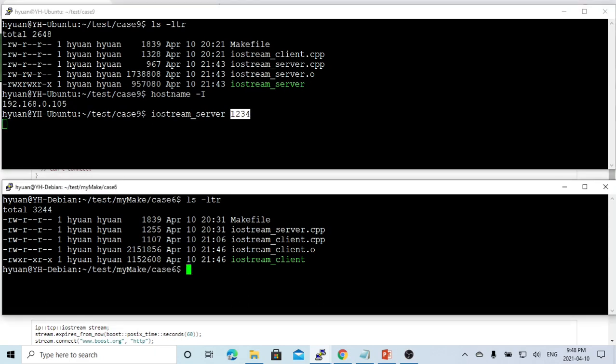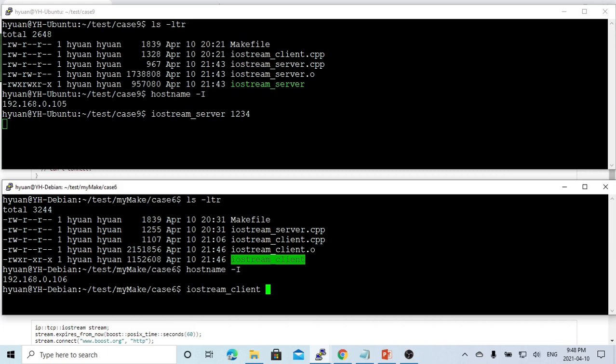Here on our other server, 192.168.0.106, we are going to start a client, first with host 105 and port number 1234. We try to send a message, hello from Hui1, to our iostream server, which is 192.168.0.105 port 1234, from 106.